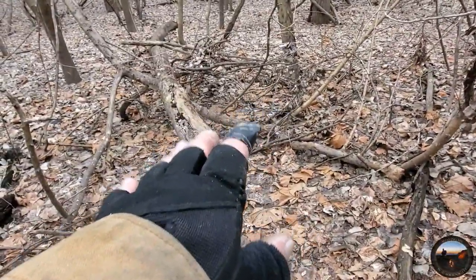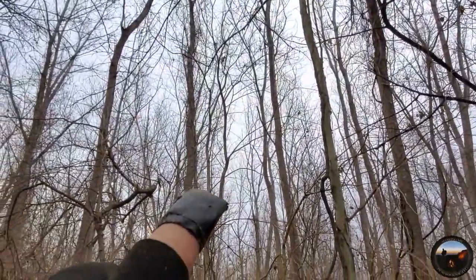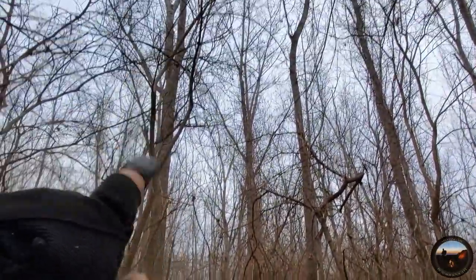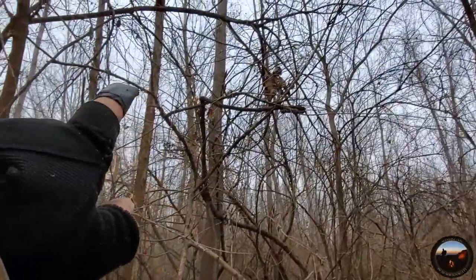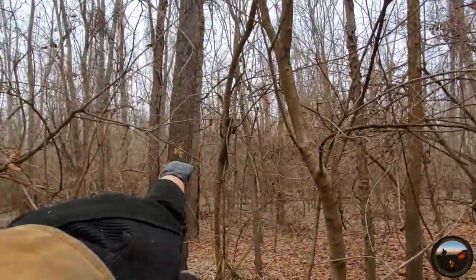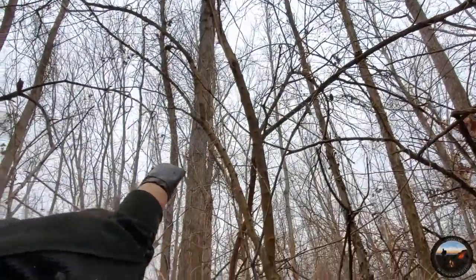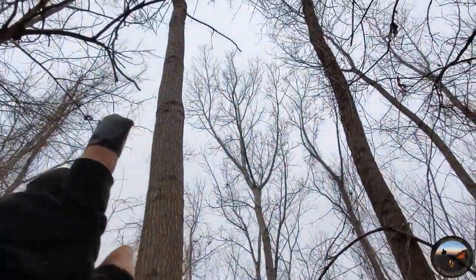This, of course, would have to be cleared out. That tree's okay. I'd have to take a closer look at that one. It's got the vine growing on it. That one's good. That one's definitely good. That big one over there. This one, I'm not sure. I'll have to look at it, see if there's any fungi growing on it. But it's leaning in this way, so if it fell, it would fall in the teepee. That one looks good. That one looks good.